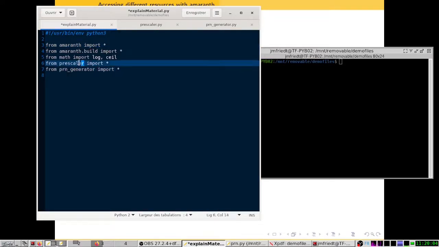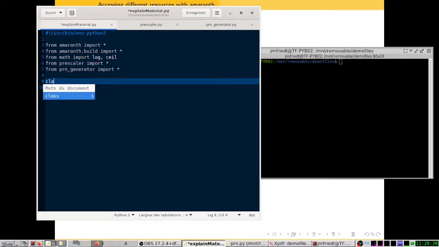So the prescaler has been explained in the video about binary phase shift keying modulation, BPSK. You can look for it on the web if you haven't seen it yet. And the PRN generator is what we implemented in the video about linear feedback shift registers. So we are going to use these different modules to create our connector class.